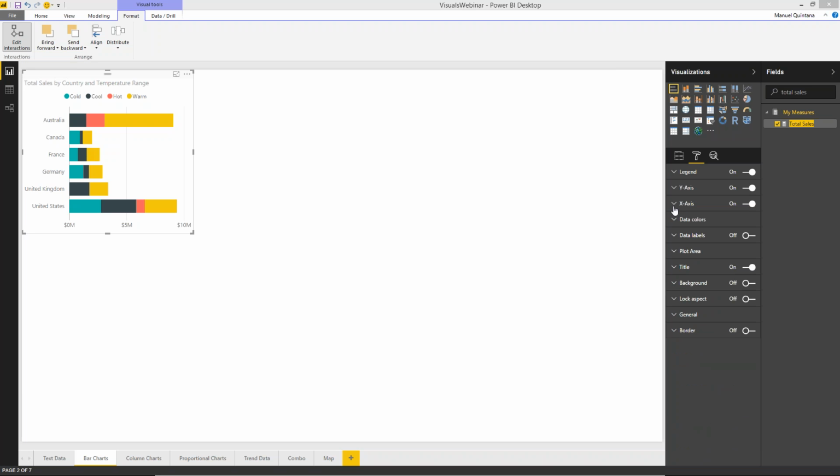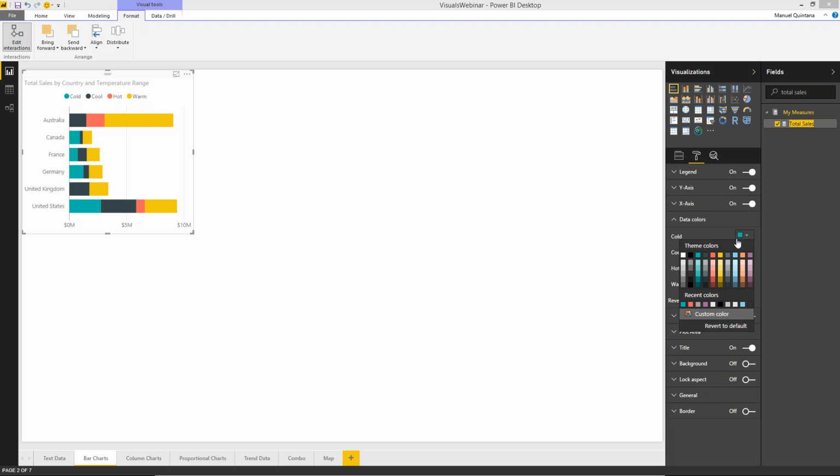Now another thing we can achieve, because we added in this legend, this capability of filtering these various values here, we can control what colors are represented. Now this might not always be impactful, but it is in particular for this example. One, we're talking about temperatures. So for the most part, we can represent these temperatures with more corresponding, more correct values. So cold, maybe I go with a lighter, a chillier color.